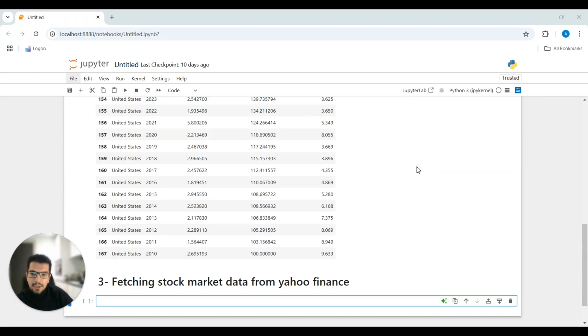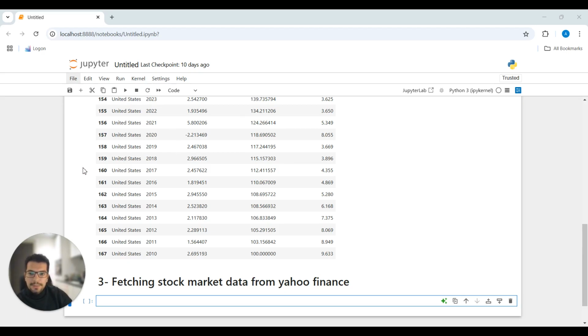In this section, we are going to implement the code for fetching stock market data using Yahoo Finance. And this section includes 4 steps. Firstly, we need to import the required libraries like Yahoo Finance and Pandas, and then we are going to create a list of indices for 12 countries to be able to fetch the data dynamically.